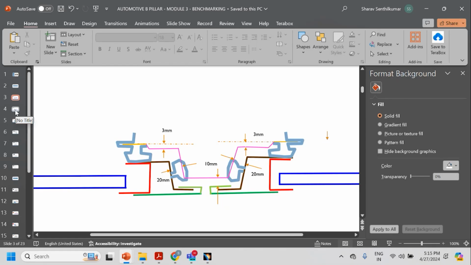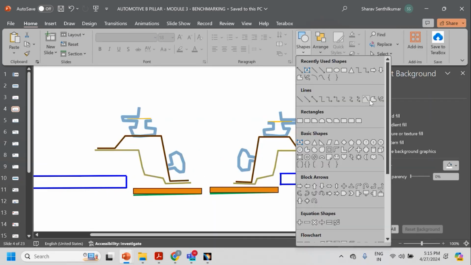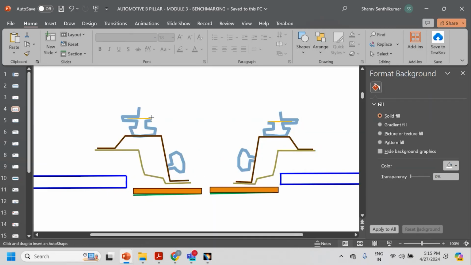The same case will be applicable for each door type. For this door type also, the conditions will be the same. So here to here, we have to maintain 3 mm for the door sealing fitment.